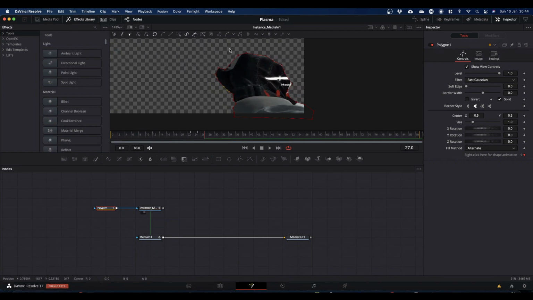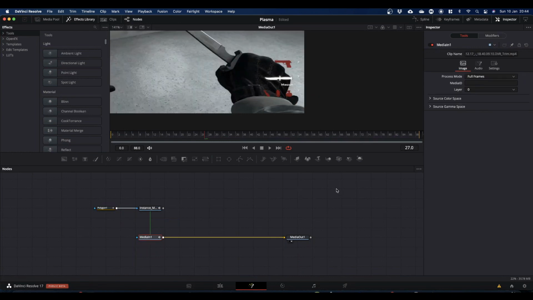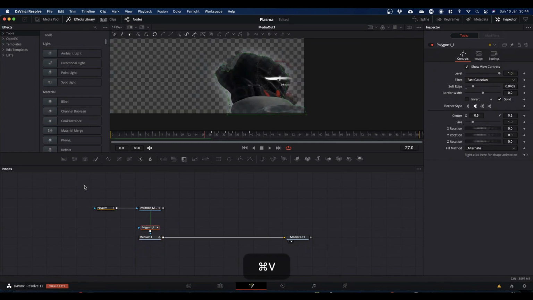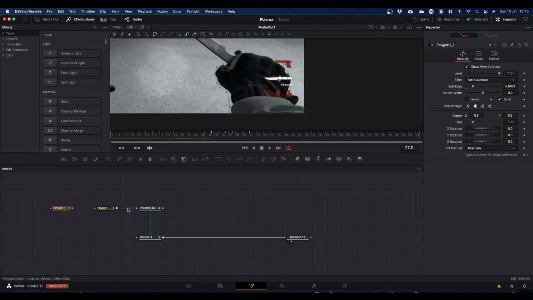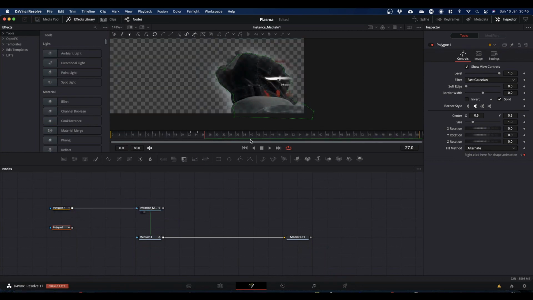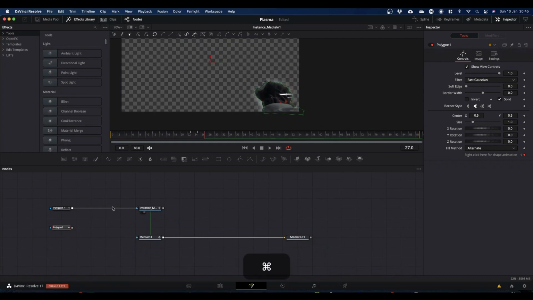Now this is a long and tedious process, so what I'm going to do is bring in a copy of a polygon that I've previously made. So this polygon has the mask animated a bit better, but it's already animated and already keyframed.